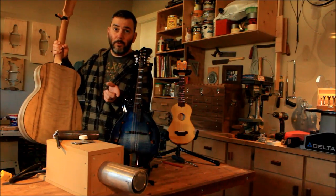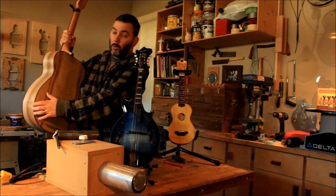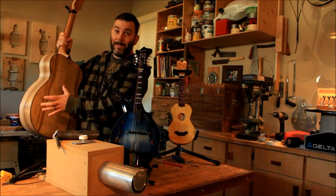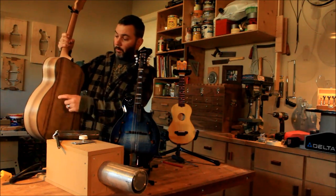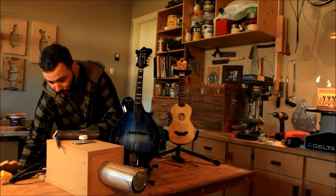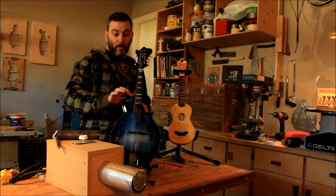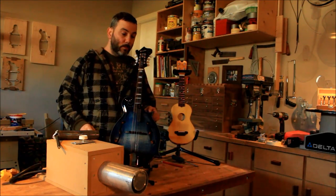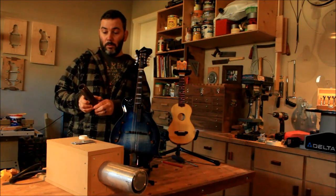Now, a 3.5-inch aluminum pipe works really well to shape the whole sides of a guitar. It's big enough and it works well here for the shoulders and the waist part. So that's the only one I use when I make a guitar. But when you look at the ukulele and a mandolin, the scroll section and the points are pretty tricky. So I need something that's a bit smaller to get to those areas.